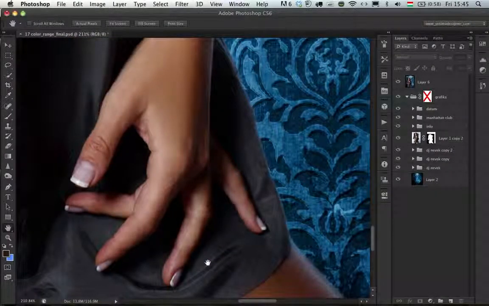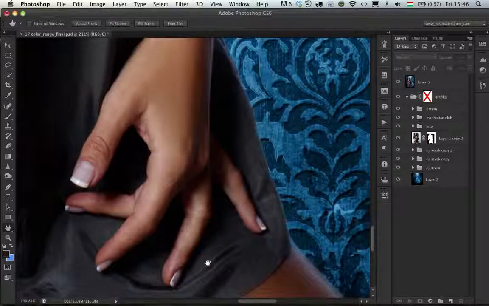Very fast way. It's almost like using the navigator panel, but you don't need the navigator panel because you are using your screen, your work area, as your navigator panel if you use this keyboard shortcut. Very useful, especially if you work on a massive canvas, a really big file. Then you have to, most of the time, work close, but you still have to travel on the image very fast. That's a very fast way to do that. Again, can save a lot of time if you use this feature. Okay, that's all about zooming in and out.